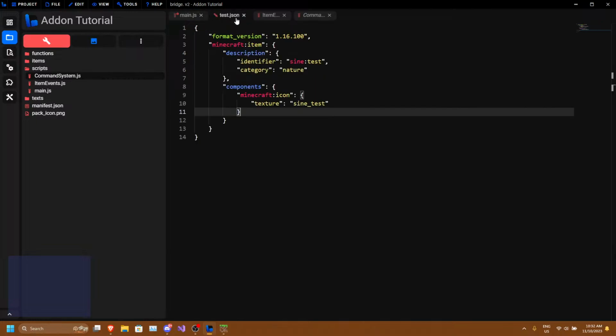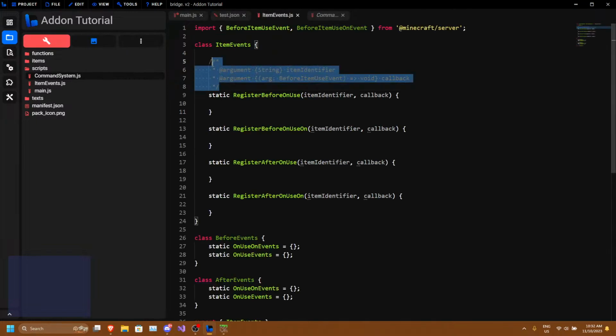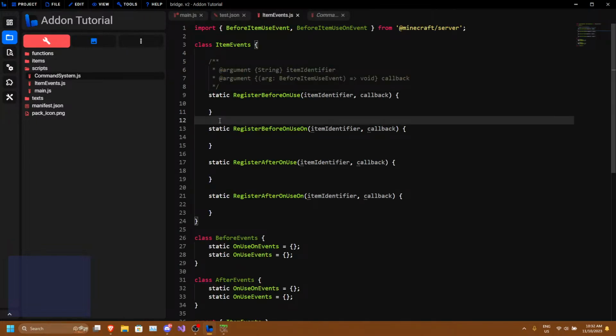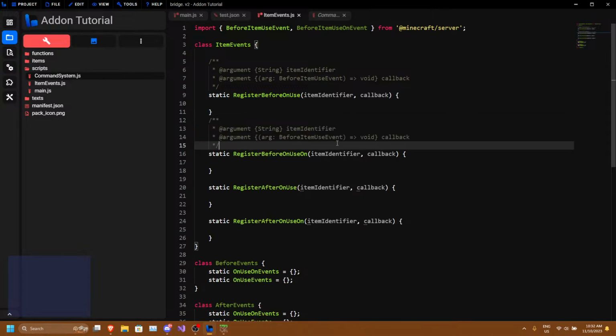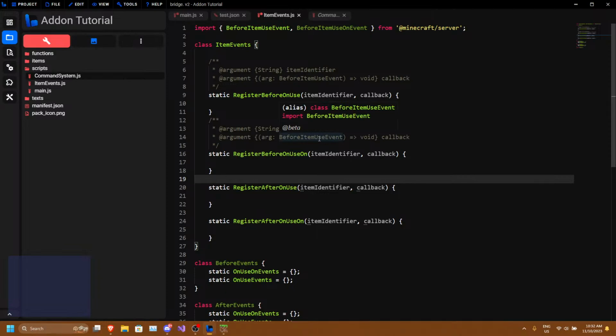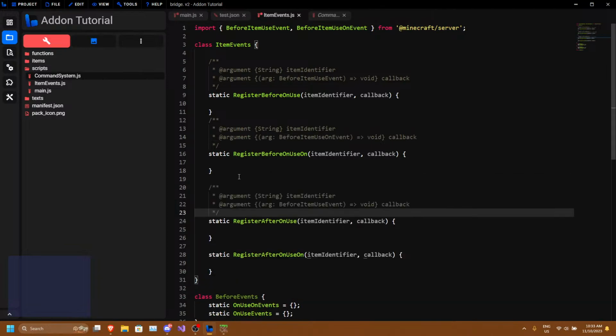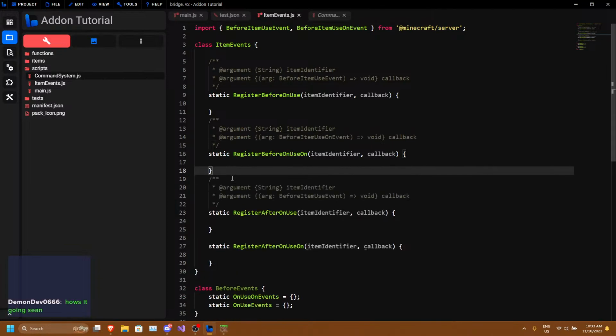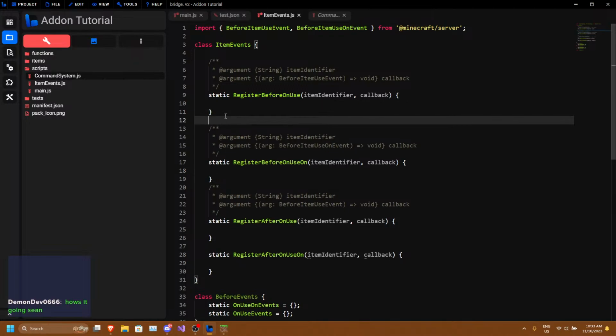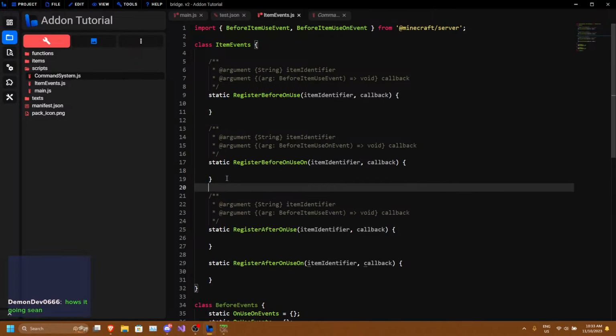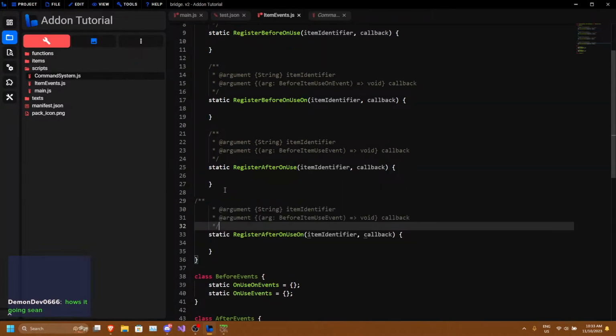Okay, so we can actually copy this and paste it for the rest of our stuff, except for the before item use on event. Okay, so we need that. Space there, space there, space there, put that there.